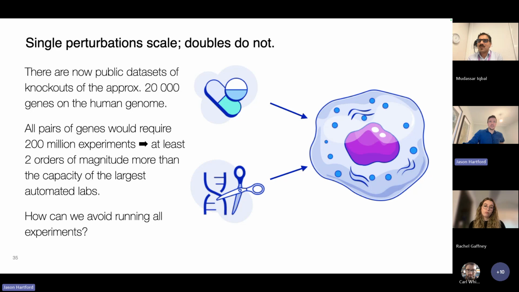Well, this is a lower bound on the space of experiments, a very optimistic lower bound. If you go to compounds, then even if you just take a library of 50,000 compounds, you're into 1 billion experiments if you're going all compounds versus all genes. So it just gets bigger and bigger and bigger. I'm being as generous as I can to what brute force would look like, and even there, it's infeasible.